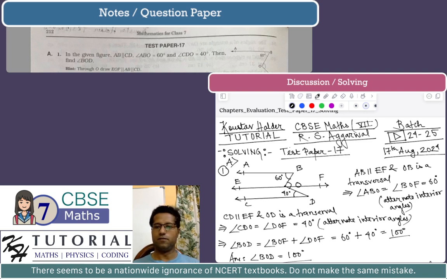So in the next video for class 7 CBSE mathematics, I will possibly start the next chapter. Let me quickly check. The next chapter is reflection and rotational symmetry. I will complete reflection and rotational symmetry, then I will complete constructions. So please stay tuned for the next video on reflection and rotational symmetry.